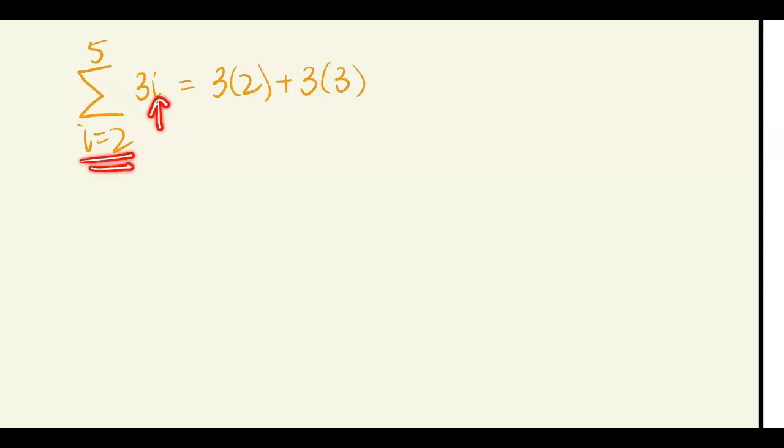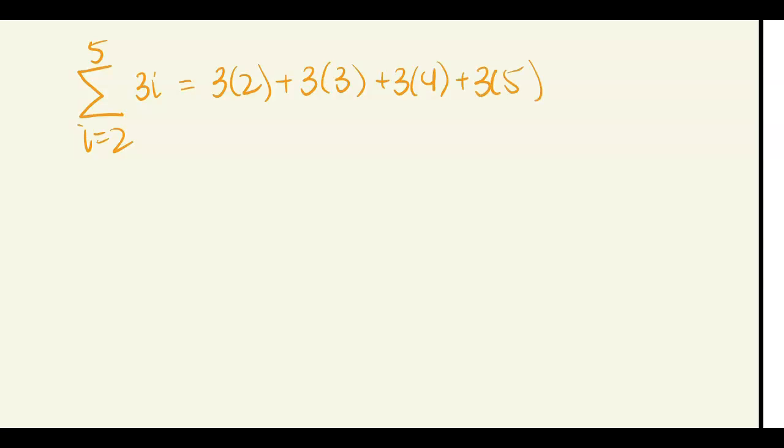So to find the number of terms in a series, for instance, if we had the summation of 3i from i equals 2 to 5, what you would do is write this out as 3 times 2 plus 3 times 3, because remember, we're literally starting with 2, and we're plugging this in for i. So after you start with 2, just keep going numerically. Plus 3 times 4 plus 3 times 5.